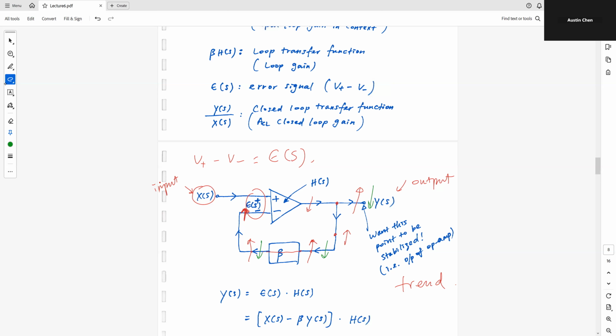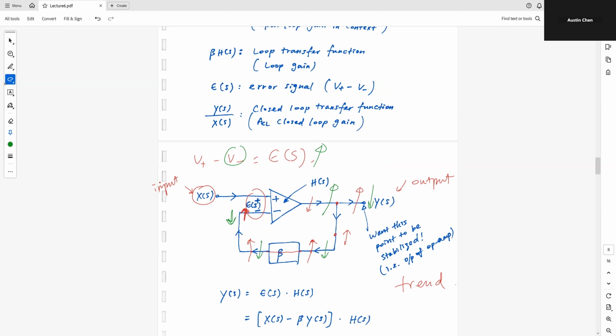The error signal here, or this voltage associated with the negative terminal, is also going downward. So for a given V plus minus V minus, where V minus is going downward, that means my error signal is going to go up. So when I have an increasing, larger error signal, multiplied by the same gain, AOL, then this point is going to be pulled back up, counteracting where we just started.